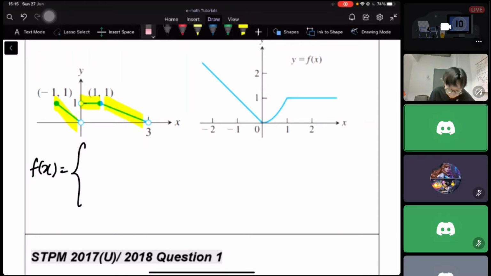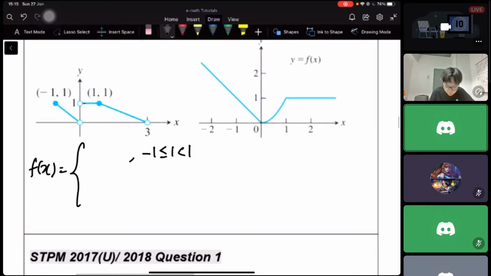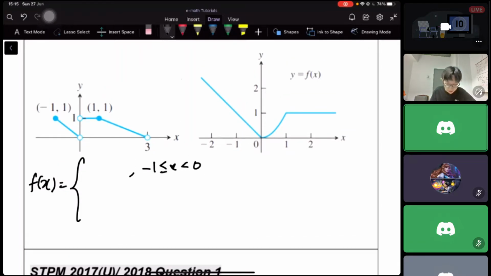Okay, so for the first one, it's from -1, include -1, but not include, sorry, this is 0. I think I will have a break after these 2 questions, okay? So when your x is between -1 and 0, include -1, not include 0, this is a straight line, isn't it? If you go and find the gradient, y equals mx plus c, intersecting at 0, I think this equals -x. I think so. You just go ahead and do your y equals mx plus c.